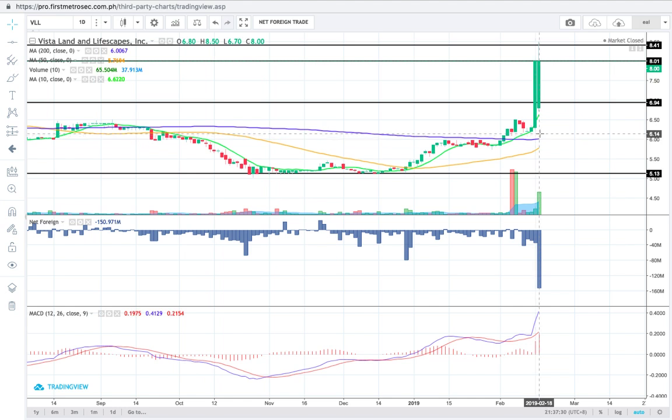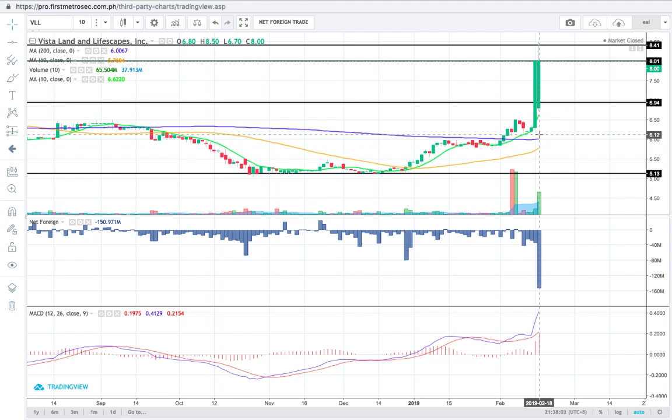But if you panicked this morning when VLL hit an intraday low of 6.70, for sure you may have already sold a few tranches or a few shares, if not everything. If you already sold everything, then don't fret. It's not a bad thing. That's still a gain. You still raked in your profits. Now if you only sold a few shares, then well and good as well.